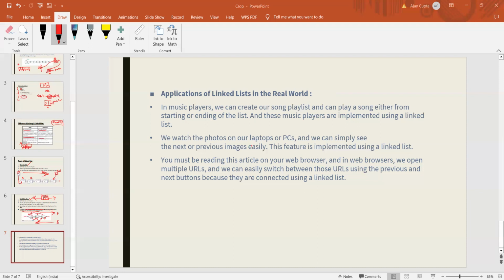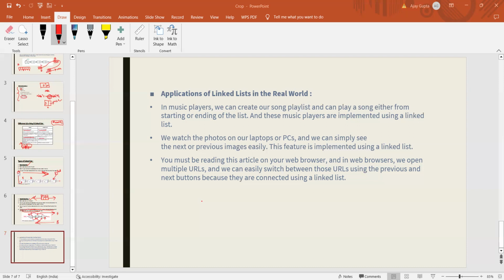Basically, whenever you enter something in your address bar or search bar, you search and go to that respective page. Now, let's say you are going to some other URL. So it forms a linked list, okay? A linked list of URLs basically. So if you want to come to a previously visited page, you can click on the previous button that is present on Chrome to come to the previous page. Okay, so this concept is also using a linked list, more specifically a doubly linked list.